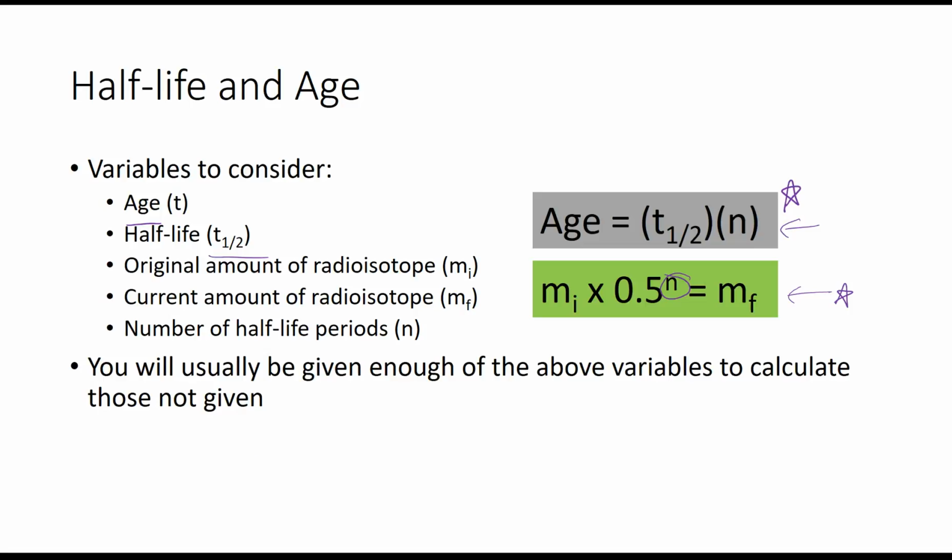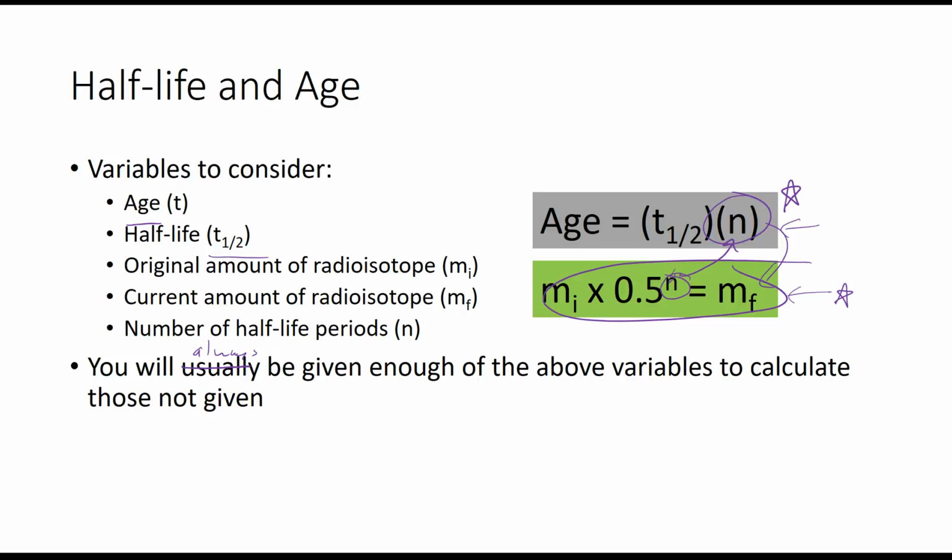So, I shouldn't say usually, always. We'll give you enough information that, with the given variables, you can calculate the variables you're not given. Sometimes it might mean using this equation first to get n, and then using n in that equation, or maybe getting n from this equation and figuring out something down there. So it's going to involve sometimes two different equations to get our calculation done. But you'll always be given enough to work with.